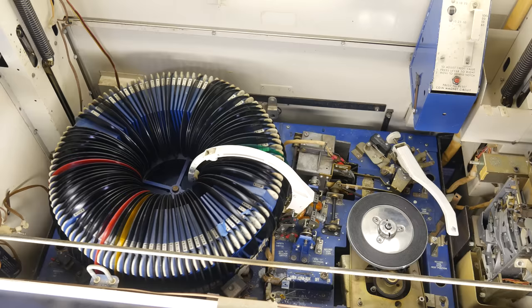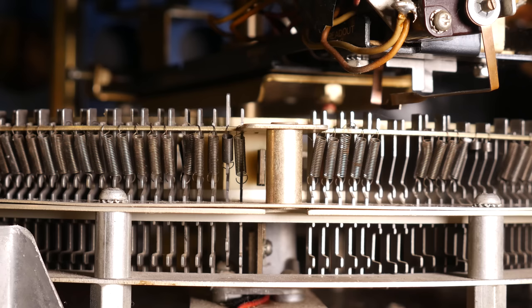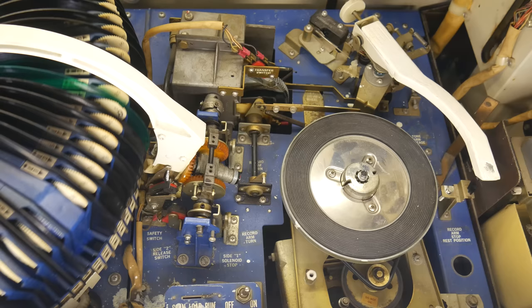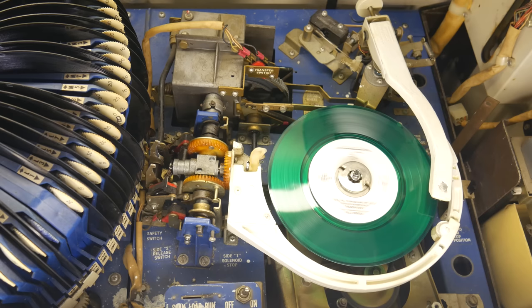of the carousel. As that is happening, the main cam hits a switch, the cancel switch, which sends voltage to a solenoid, which pushes the pin back down, and the transfer switch, because it is pressed in by the cam, will prevent that from causing the carousel to start turning again. So we keep going, we pull the record out of the carousel and we plop it onto the turntable. Then the record gets released, the turntable moves over a bit, and the tone arm comes down over the record and drops on the lead-in groove.